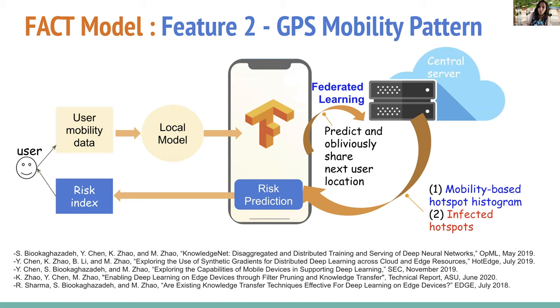And we want to be able to use that in addition to, if you're on campus moving around, can we do some kind of a federated learning model to predict mobility and to predict perhaps how our infected hotspots are moving, and especially just mobility-based hotspots. Right now, ASU is in buildings, it has those Wi-Fi access points, and that gives us some sense of mobility. But if you could actually build it into the phone, because we already have GPS on the phone, and do this in a federated manner, our goal is ultimately to do this in a federated manner.